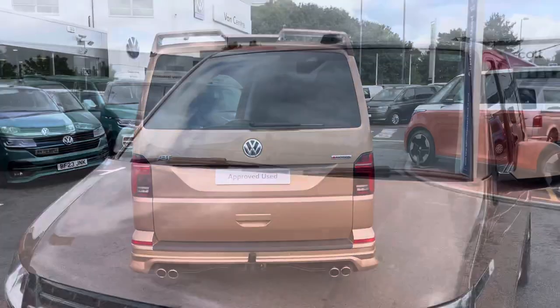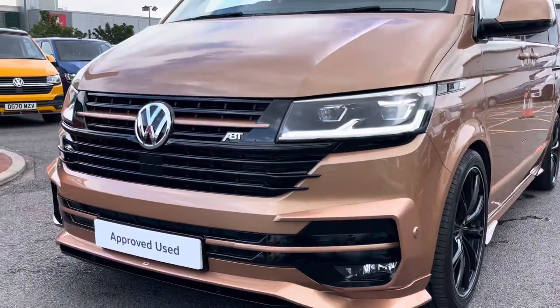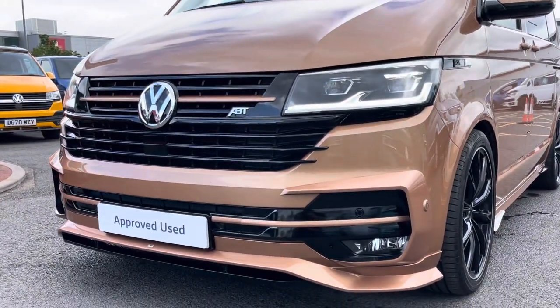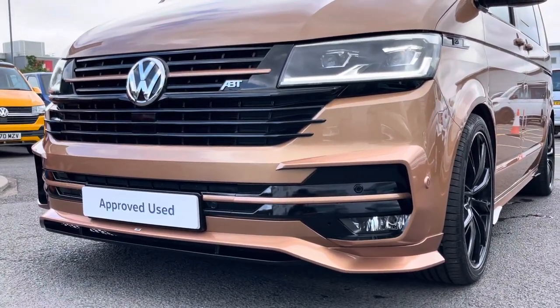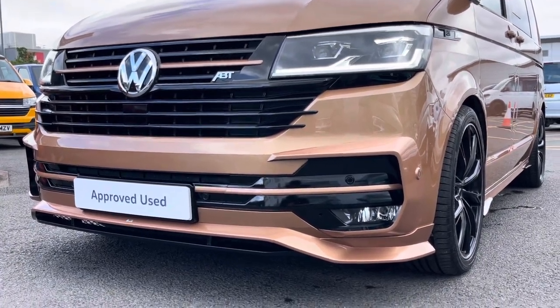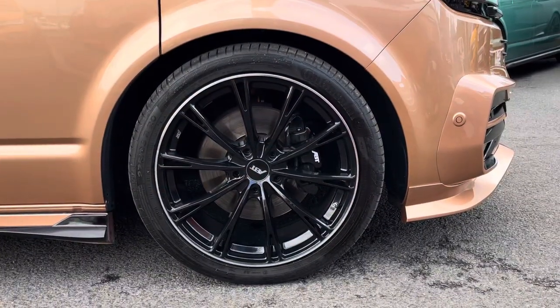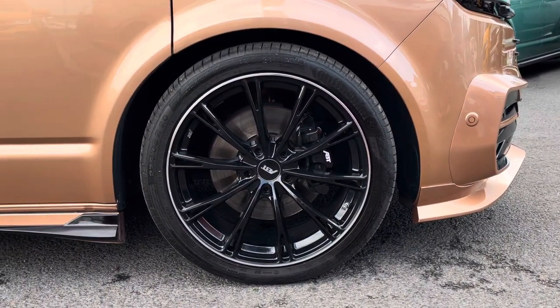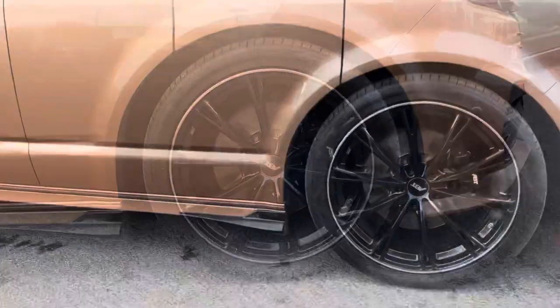This example is finished in the metallic pink or copper bronze and comes with a high gloss black roof. Across the front of the vehicle we can take a look at the full ABT styling kit, including a colour coordinated front bumper complete with black grills and a front lower splitter. The van also features front parking sensors, and down below this vehicle sits on the 20-inch GR20 ABT sport wheels finished in a high gloss black colour.